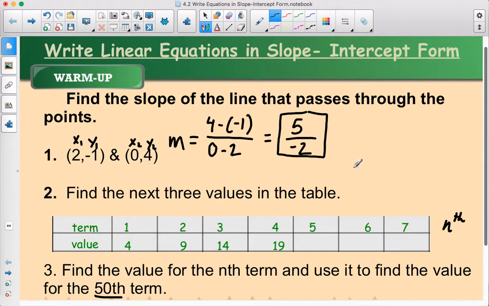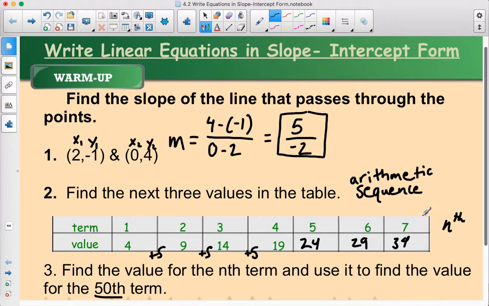Second question. This is, like I said, called an arithmetic sequence. The reason that it's an arithmetic sequence, as you probably noticed as you filled in the next few values in the table, is what was the pattern? It was constantly adding 5. So anytime you're constantly adding or subtracting a number in a pattern, it's called an arithmetic sequence. So the next value would have been, if I add 5 every time, add 5, add 5, add 5. If I continue that, this would be 24, and then 29, and 34. Okay, that was just the easy win.